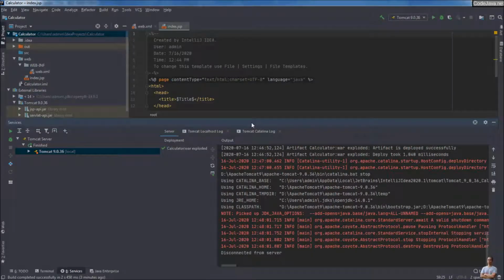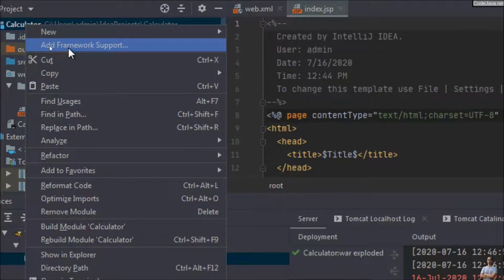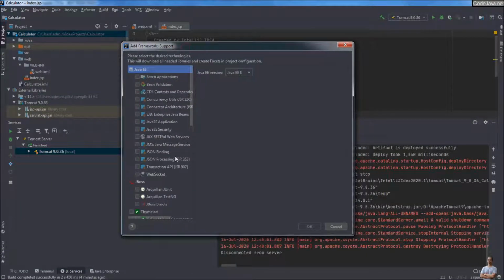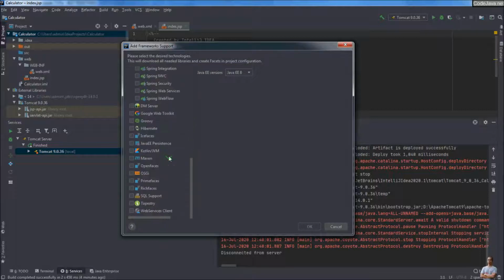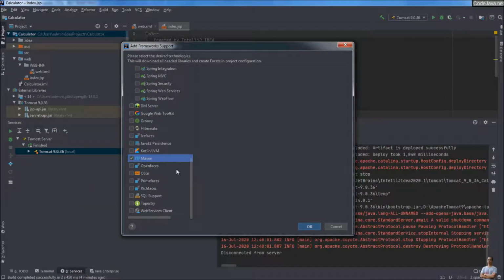Now let's add Maven support for this Java web project. So right click on the project here and click the menu add framework support here. And in the add framework support dialog, scroll down a little bit and you can see Maven here. So check Maven to add Maven support for this project and click OK.